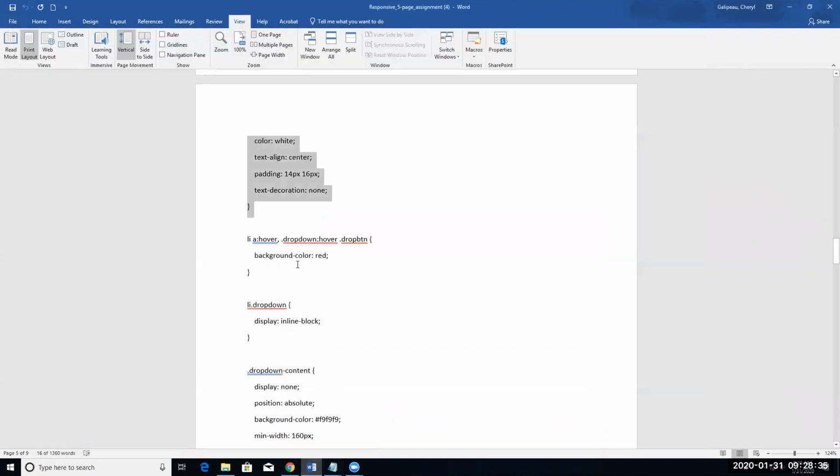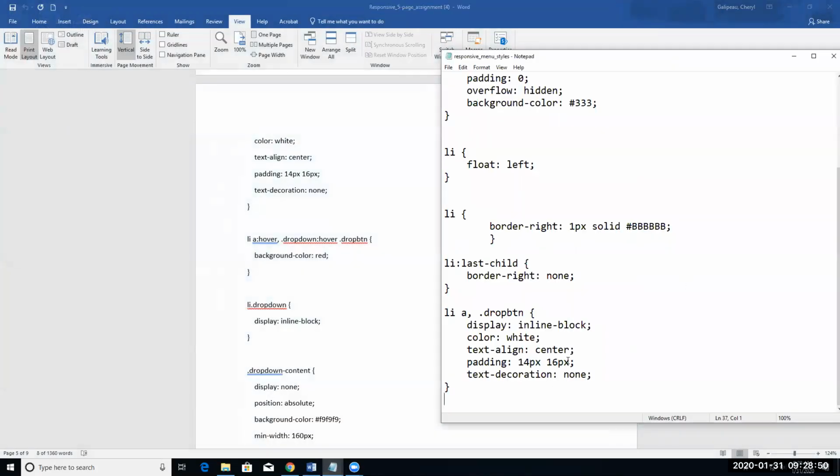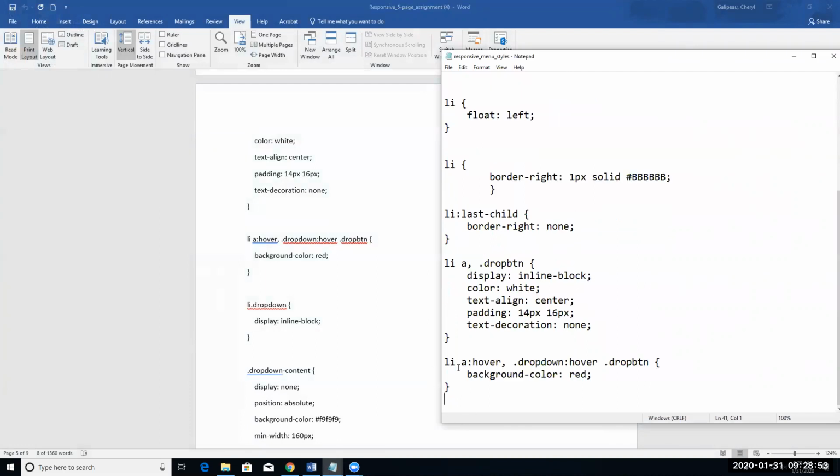So again, we'll go here and we'll add a little hover color to our anchor. So again, I can copy. Control C to copy that back to your responsive design. And again, I might add space, Control V, so we're adding to the list item, to the anchors, a hover, also to, once we get the drop downs and the drop button, the hover color is going to be red, whatever color red happens to be for this particular, it's a pretty regular red, but again, red can be pink, light blue, whatever you want to add.